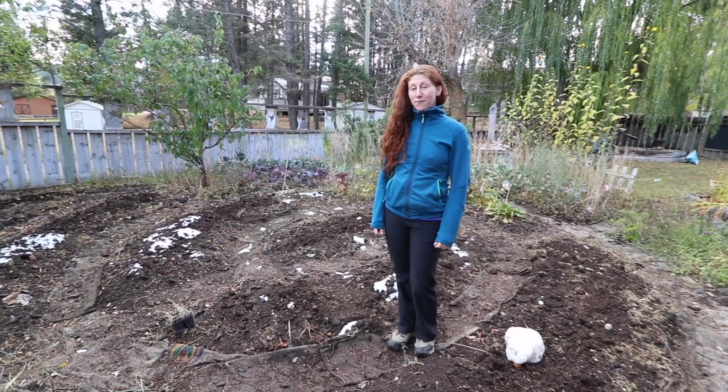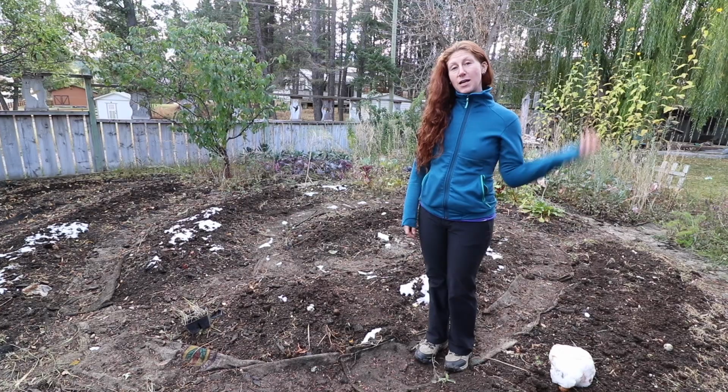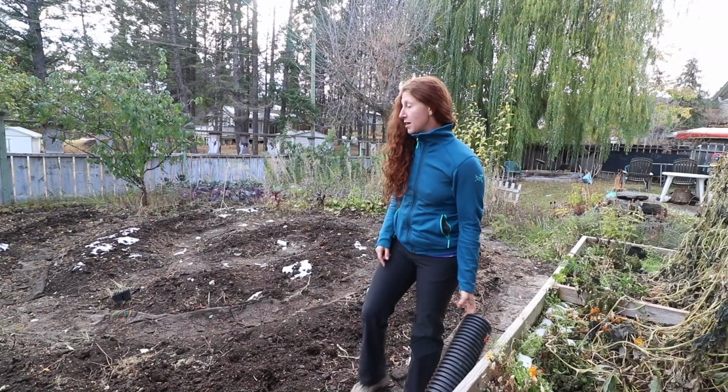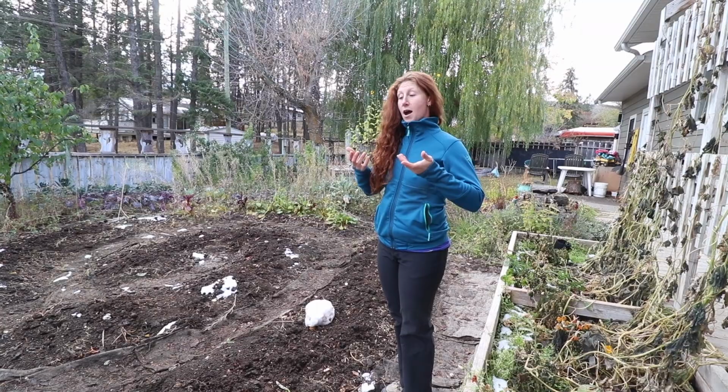The first thing I'm going to point out here is that we have this huge spiral pathway system. It's also a swale system. I collect rainwater off of my roof and run it through some pipes underneath the ground here. You can see the top of this one. This is socked as you go down, and it has holes perforated all the way through the whole pipe. So the rainwater I collect off my roof goes into this swale system through these pipes and waters, it's a deep watering system from the ground up. And it also doubles as a pathway.